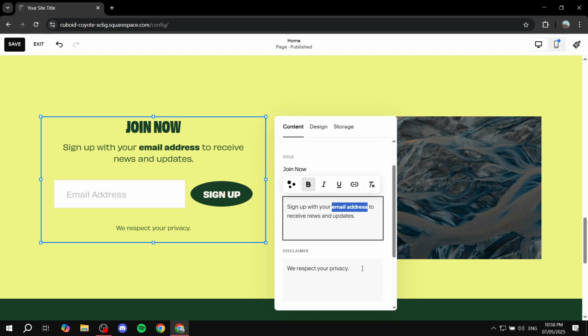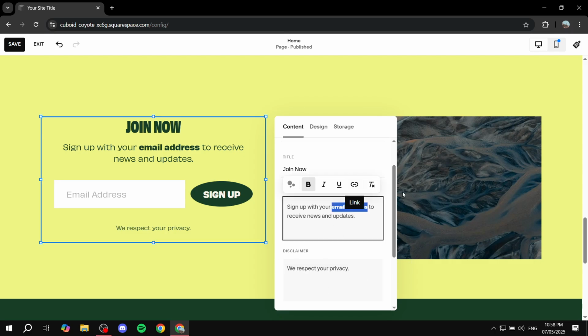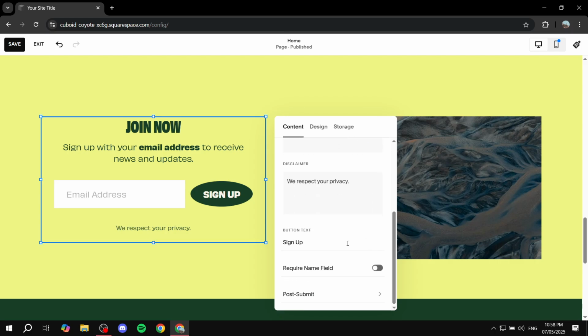Lastly, we have the disclaimer, which is also going to have the same effects here. So it's going to be changing. It's the one at the bottom, and you obviously would want to write an appropriate one depending on your situation. Now, next up, we have also the button text. So it's going to be what the button says. So you can just feel free to make it say whatever you want. So we can just do subscribe like so.